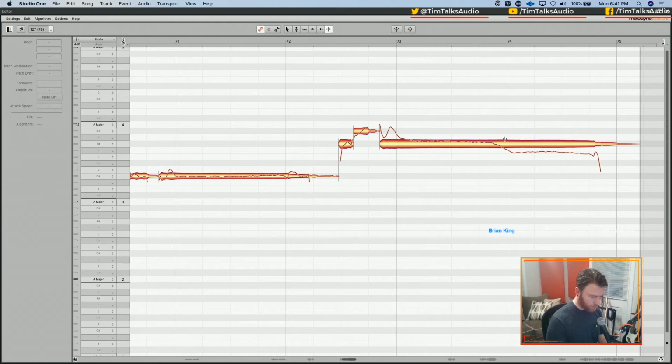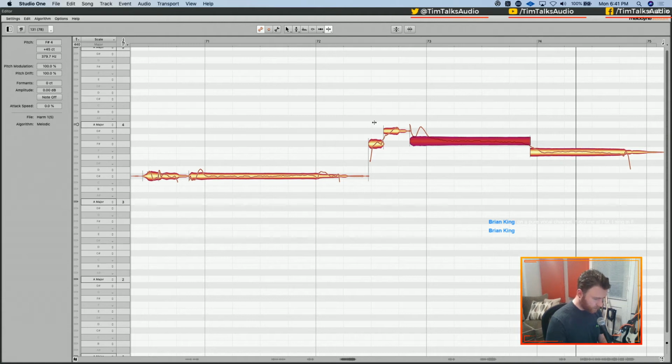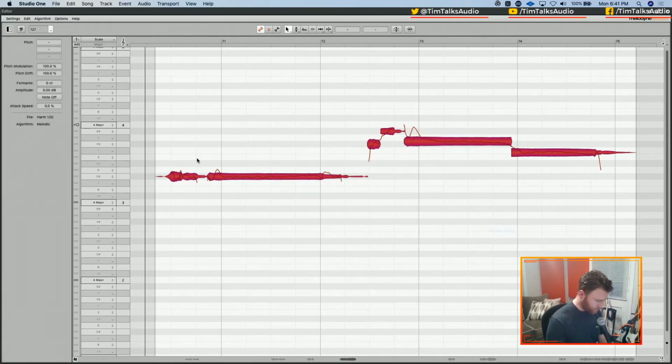Aha, same problem from before. So we'll separate these notes. Hey, what are you doing? There it goes. And now, go back to our regular tool. Zoom out a little. Go to the mouse. I feel like this is going to be wrong because these are supposed to be different notes. Outer space. I'm going to separate this one a little.